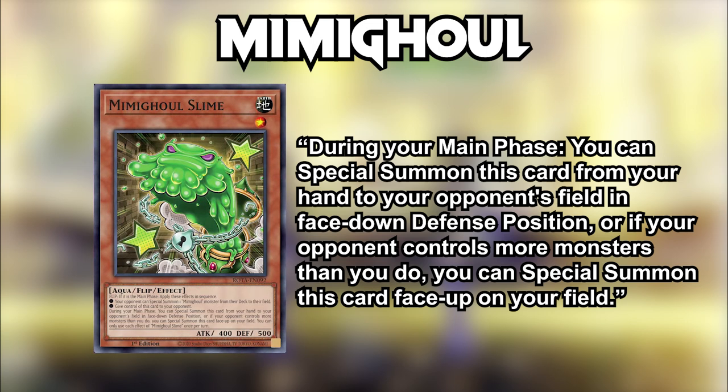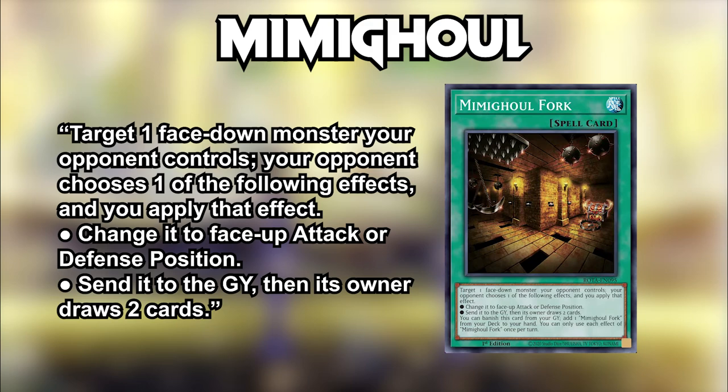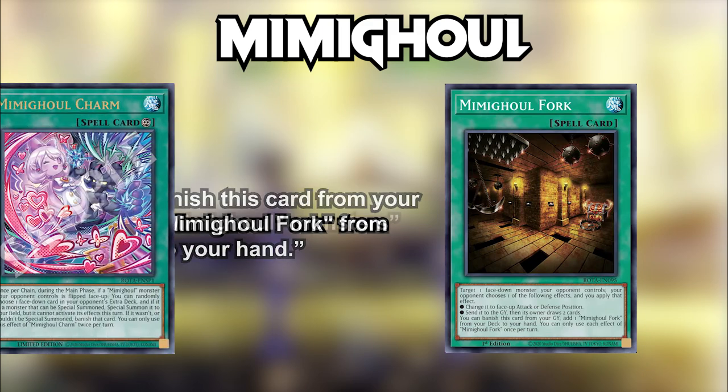Lock in. Slime either sets itself to your opponent's field or summons to yours if your opponent controls a monster, and when it's flipped, your opponent, meaning you, summon a Mimigul from deck, then it switches over. Lock in. Fork makes your opponent either flip up their set monster or send it to the grave to give you 2 draws, and can banish itself from grave to gather your mind. Charm is bad, we're skipping it.